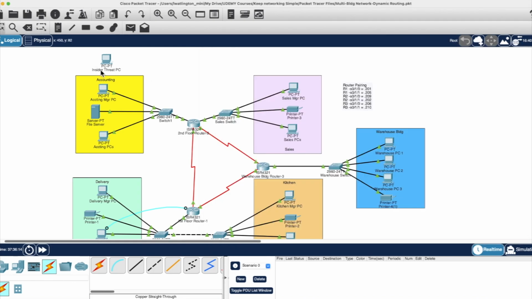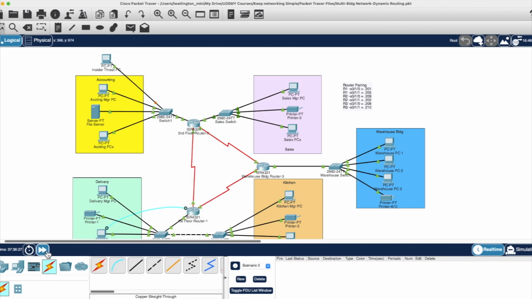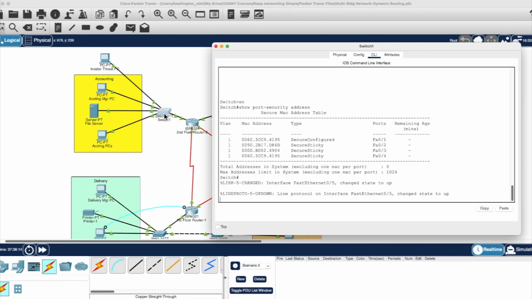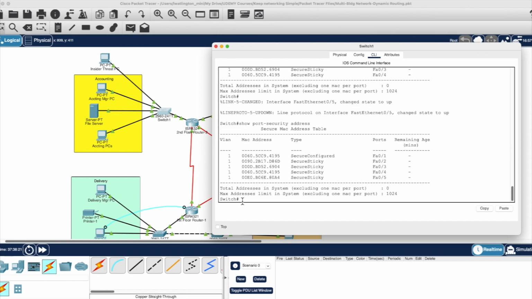Likewise, let's say if we found that this guy is really not an insider threat, we want to allow him to get onto the network. So let's connect his PC back up, and we're going to put him on port 5, fast Ethernet 5. Now it takes a little while for the handshakes to happen, so that's why I use my fast forward button quite a bit. Okay, let's run the same command again. And see, there we go.